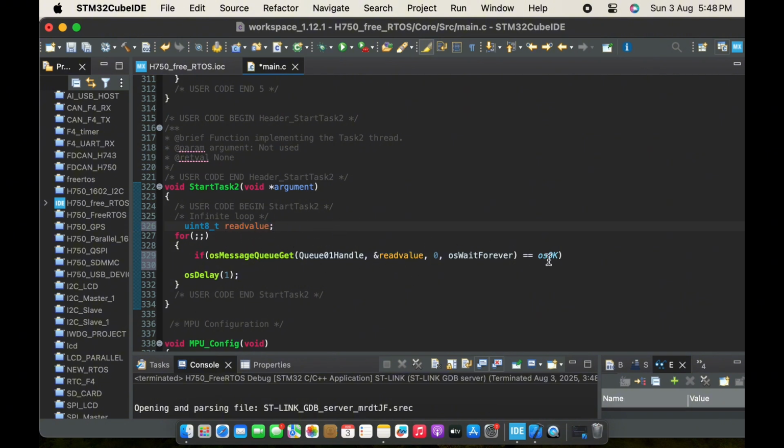It will read the queue and store what it gets from the queue inside the read value variable.